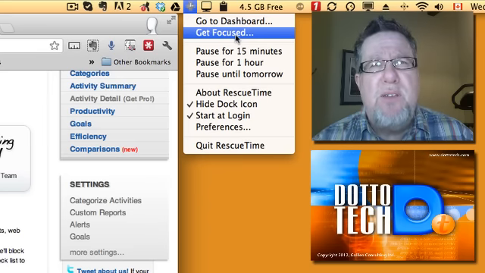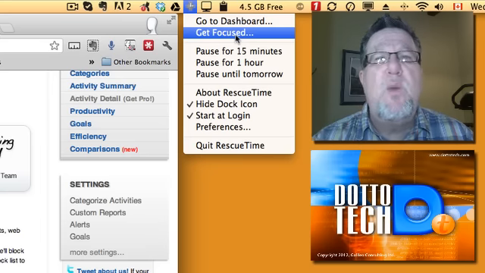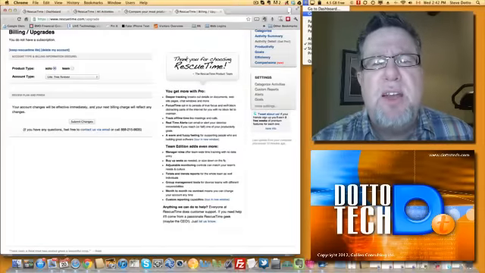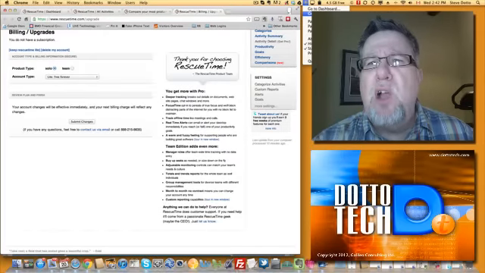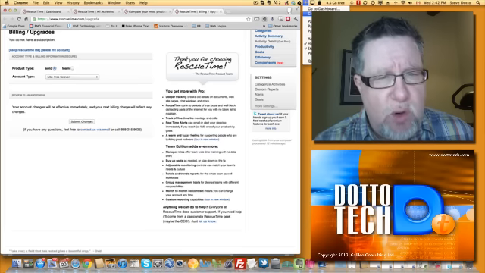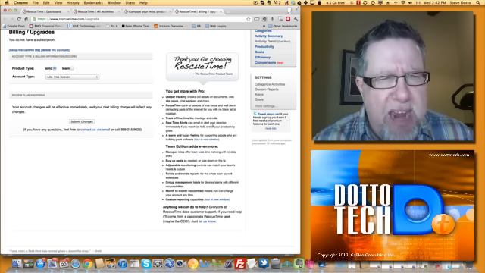Now, some people do this in different ways. There are word processors, for example, that make your entire screen completely white, so there's nothing distracting as you're writing. It's going to work in a similar kind of theme to that, where it's going to block you away from the things that distract you and allow you to focus in on things that you consider most productive. So that's one of the additional features that is in the paid version.